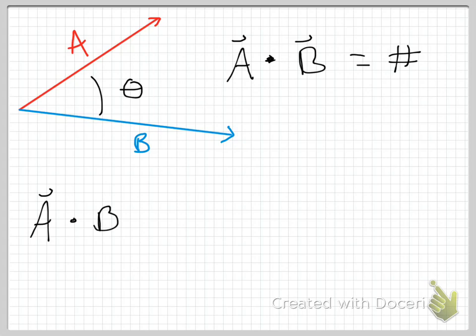We will see in the other way we can multiply vectors, the cross product, we get a vector out of that. But in this case, we just get a scalar. So let's define it. A dot B is defined—remember the three lines as math speak for definition—that's magnitude of A times magnitude of B times the cosine of the angle between them. In this case, I've called that theta. So you can see we're going to get a scalar out of this. Magnitude of A is a scalar. Magnitude of B is a scalar. Cosine of theta is a scalar. It's just a number. So I'm going to get a scalar out of this.